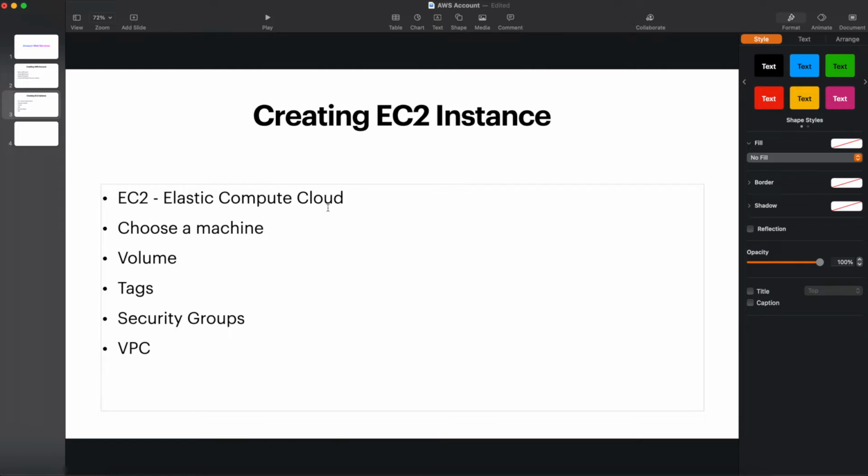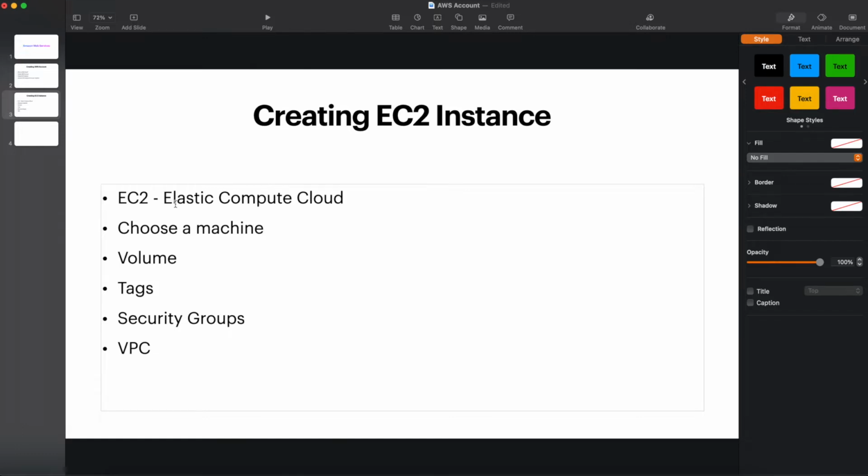Only thing is, you will not be creating physical machines. You don't need to install anything by yourself. Basically, Elastic Compute Cloud is a virtual machine created on a cloud provider's infrastructure. We can use any number of EC2 instances.